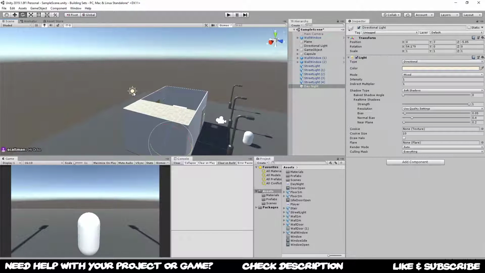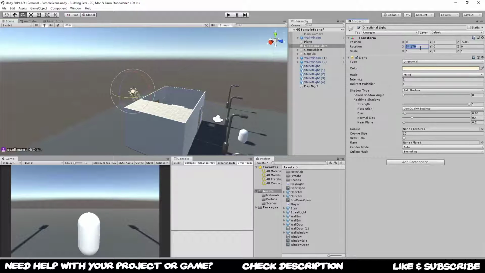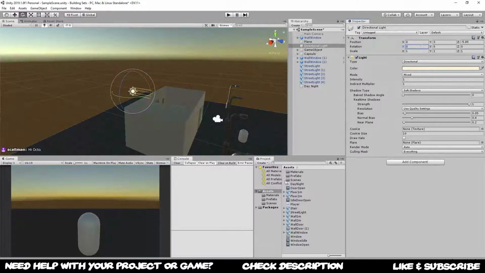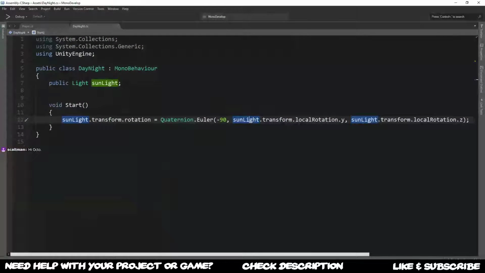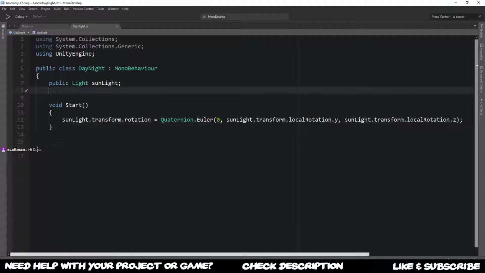Okay, so once again, we can now put this onto 0, 0, 0 if we like to, or we're gonna be at minus 90. Maybe we're gonna start at 0, so we just remember that it is like 6 o'clock. So how do we know how late it is? It's actually rather simple. We're gonna implement something like a float, which is going to take care of that. Probably we're gonna make this one a public float, so we see what's going on. And this is going to be like our actual time, you know, our daytime.